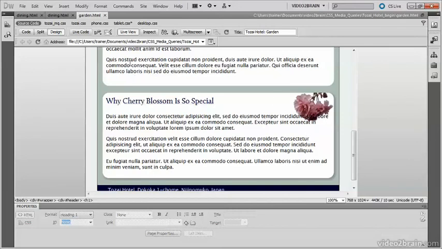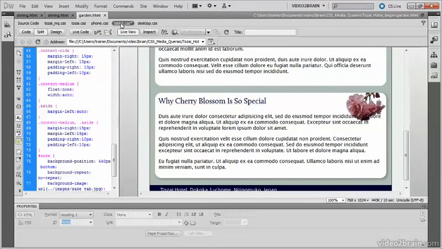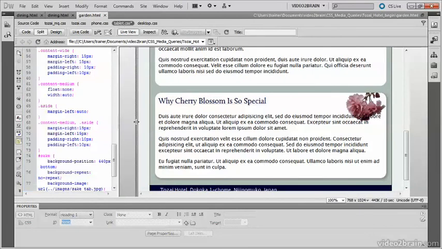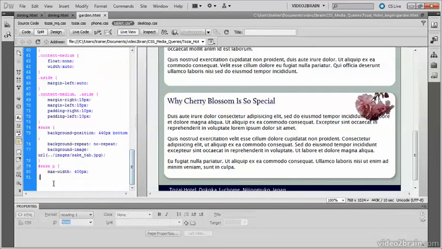So let's quickly fix that by opening Tablet CSS. And it's in the blossom div, and that's a heading 3, and we use an adjacent sibling combinator to affect the first paragraph.